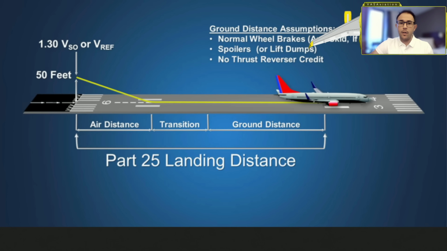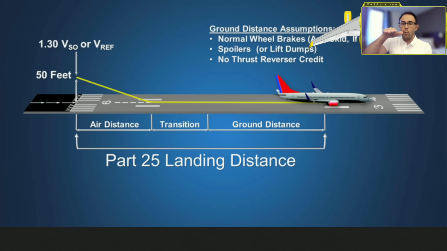Now the VAT or the VREF is the slowest airspeed that we can maintain and we have to achieve right over the threshold. Just imagine the threshold is the numbers of the runway, that is the threshold, and that is the slowest airspeed that we can maintain. We can fly faster than that airspeed, but never slower than that airspeed, except when we are preparing for the flare, we are over the threshold.